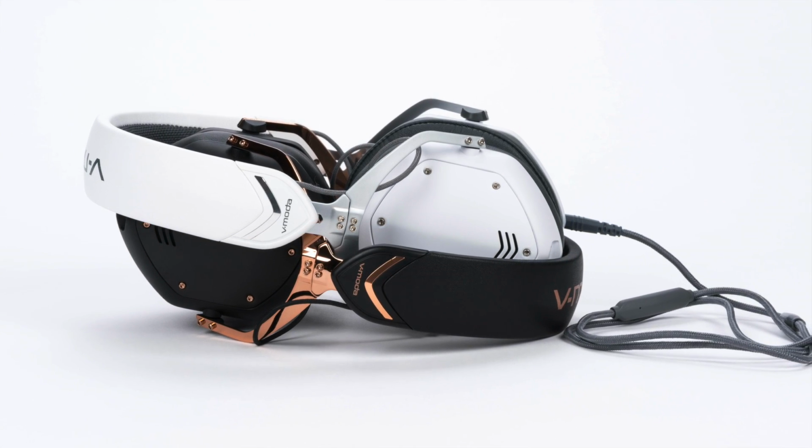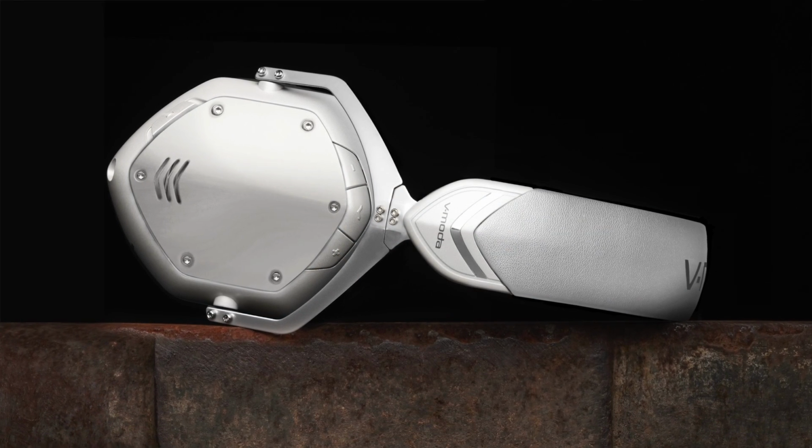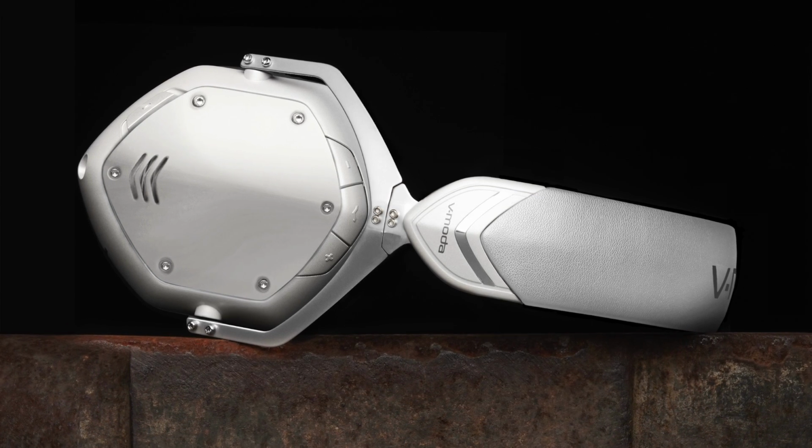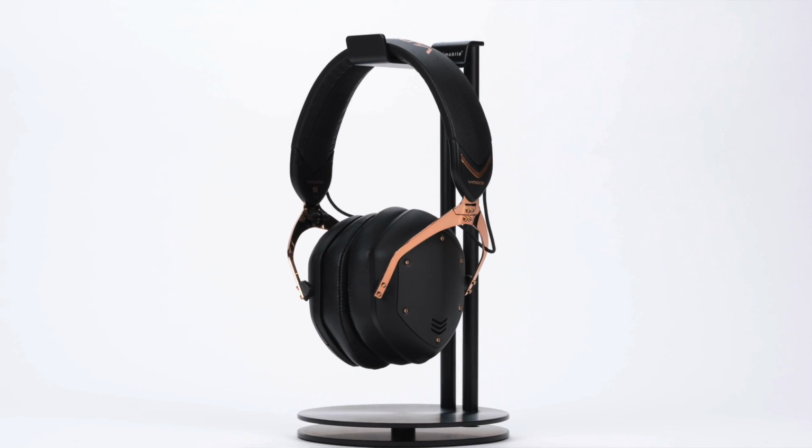Yeah, I mean, essentially right now we're focusing on always pushing the bar higher on our analog headphones, and we test it only with the analog mode and wired mode only, with no electronics, no DSP, no EQing, and then we just try to make the best analog headphone that just happens to have a Bluetooth mode for convenience. And I think we have to really take this approach nowadays, so that the audiophiles that use amplifiers, the DJs and musicians, the gamers that need zero latency and want to use a cable can use the V-Moda. But then, when you're on the go and you have an iPhone 7 and you don't have a cable and you want that convenience, you can use it in Bluetooth mode. So I really think it's the best of both worlds, and our headphones don't require any batteries. No artificial processing when they're in analog mode.